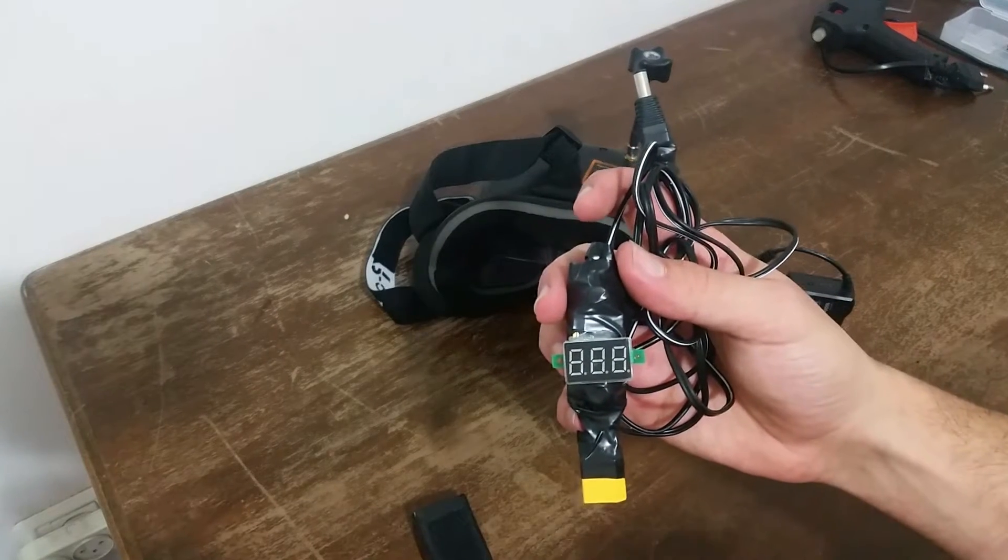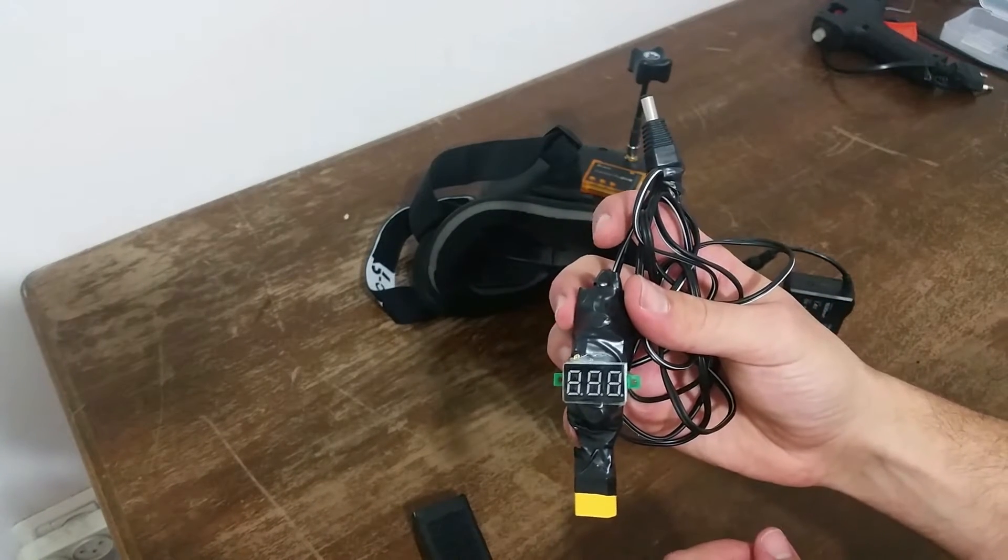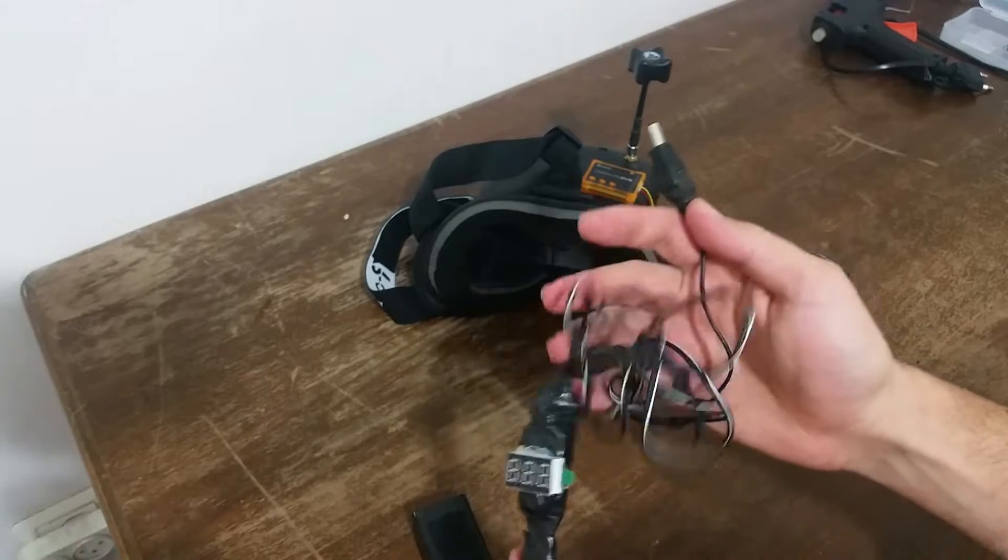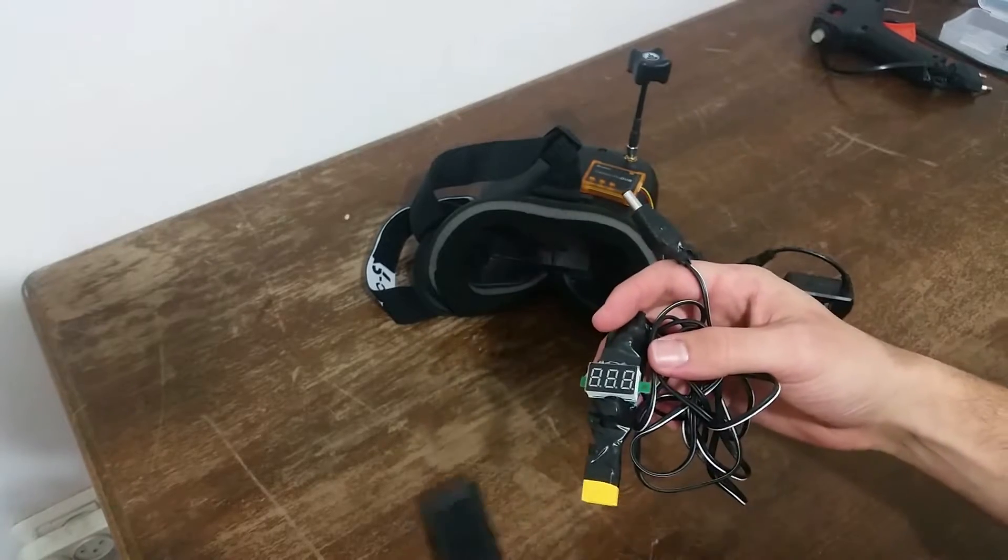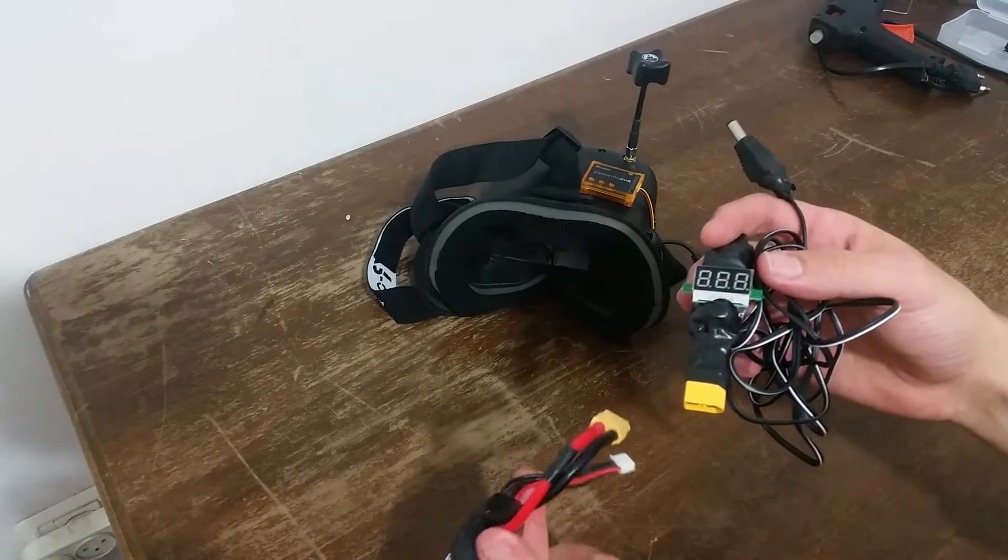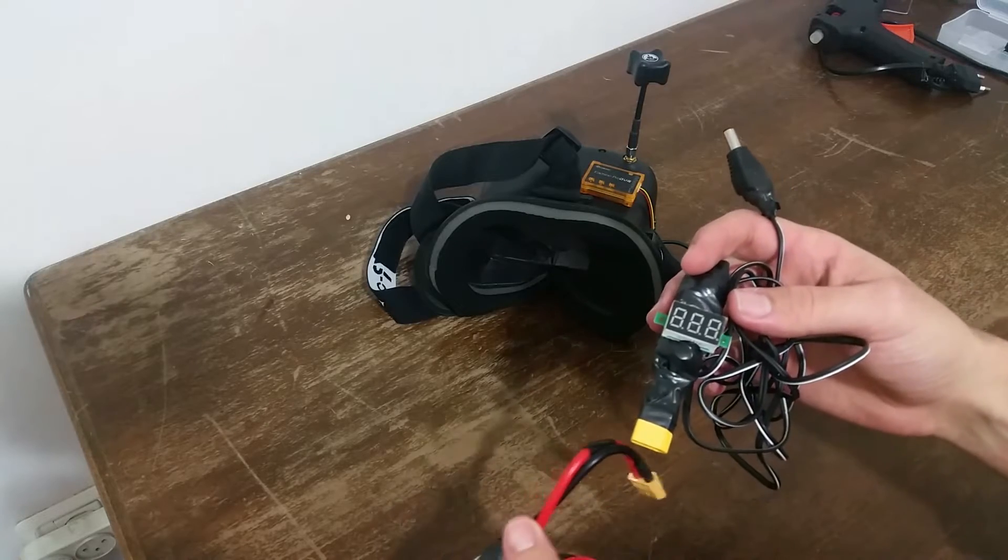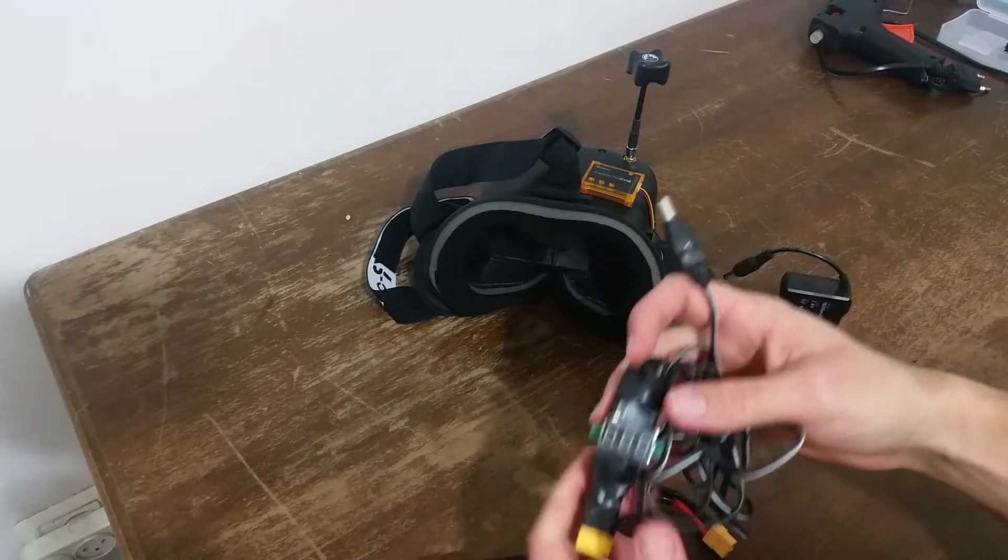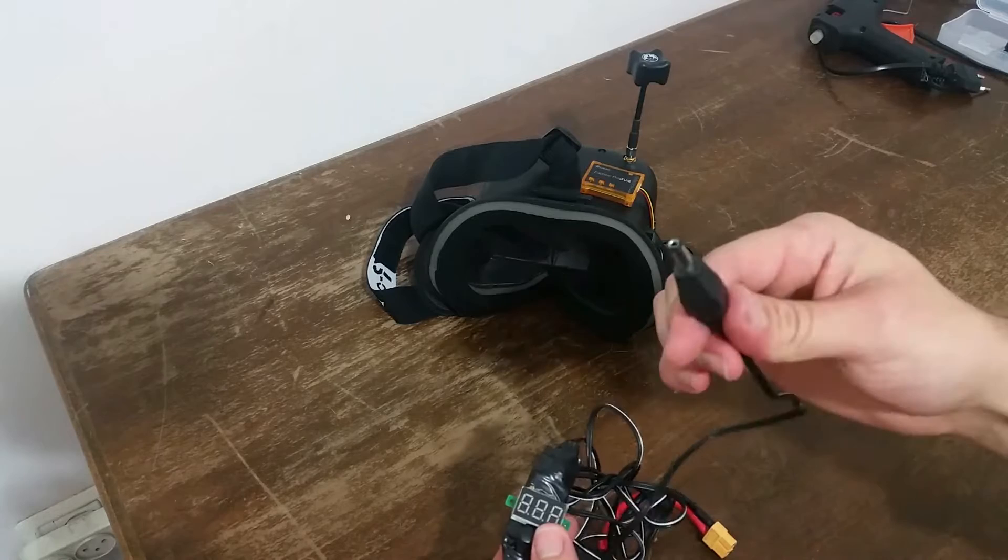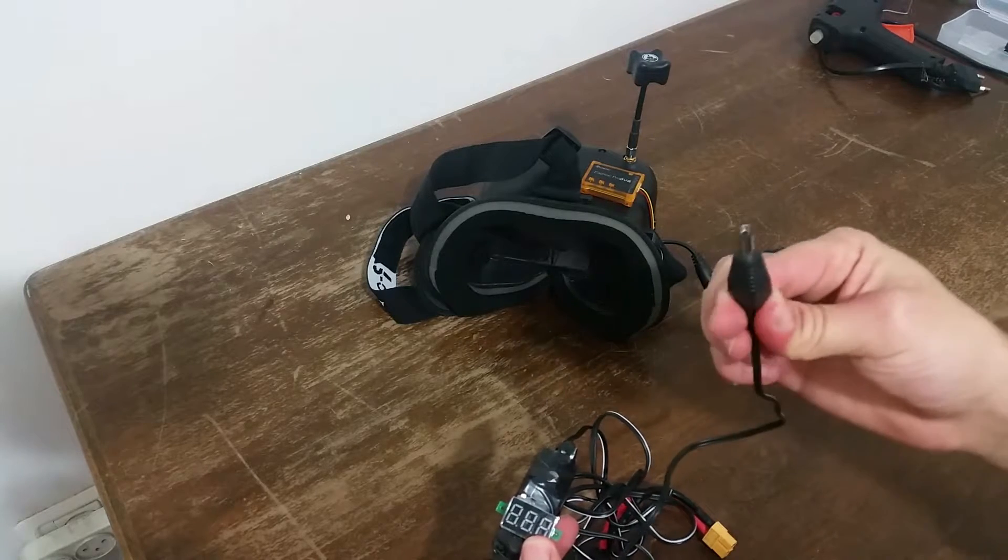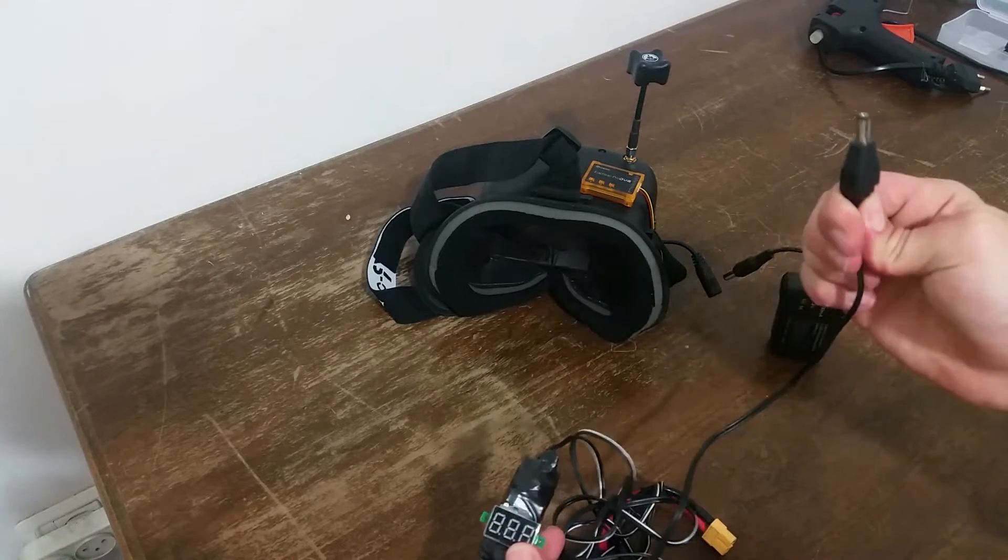Hello everybody and welcome back to my channel. In this video I'm going to show you how to make an adapter from a LiPo battery with an XT60 on one side to a barrel connector that gives out the voltage that you want, in my case 7.4 volts to power your FPV goggles or any other equipment that you want to power in the field.